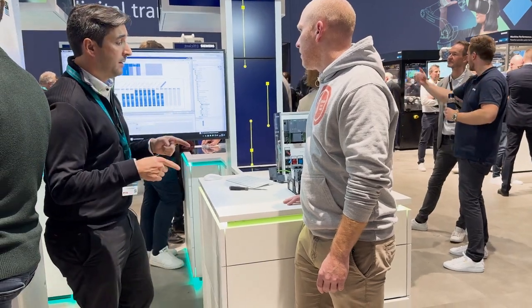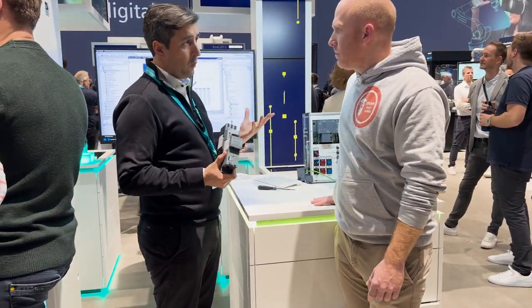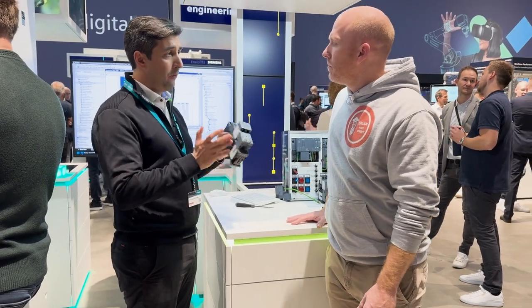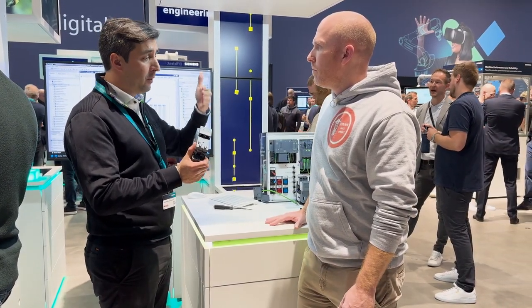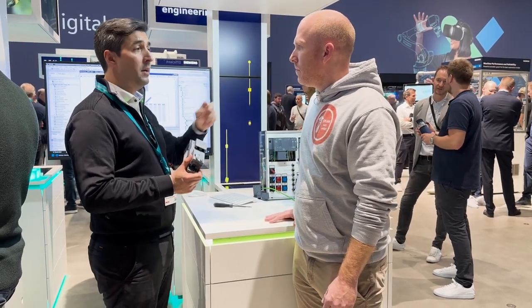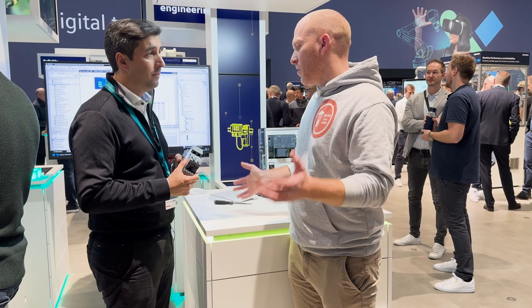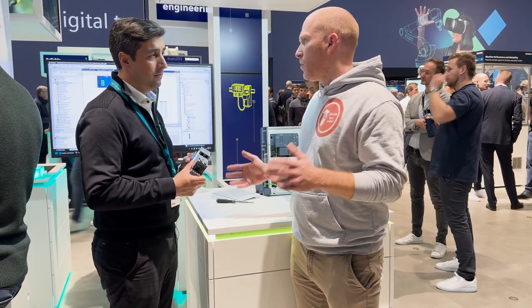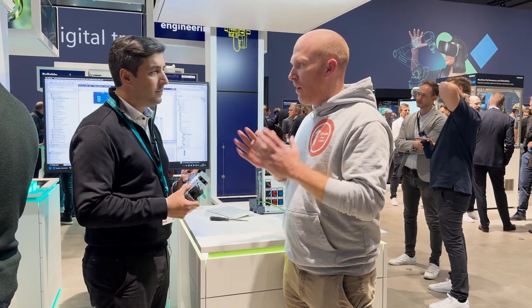Because one of the things that this device has is a very wide range. With two MLFBs, with two codes, you can go from 0.04 to 4 amperes. The second MLFB goes from 3.5 to 32 amperes. With 2 MLFBs, you can standardize your complete cabinet on the starters. Yeah, this is also important for the customer to save spare parts. Because basically you just need 2 different devices to have a wide range covered.